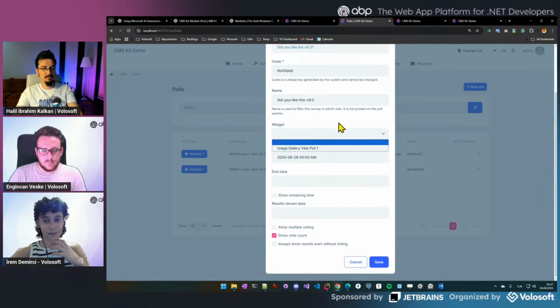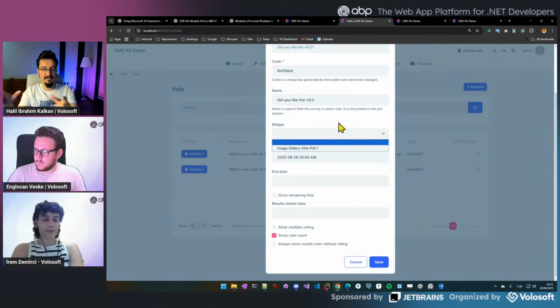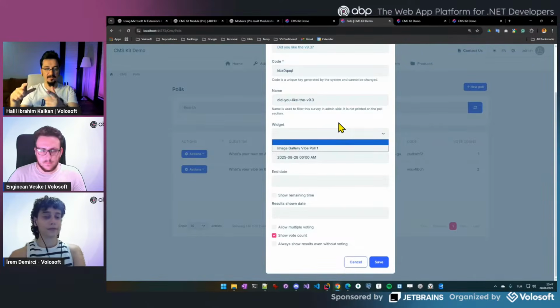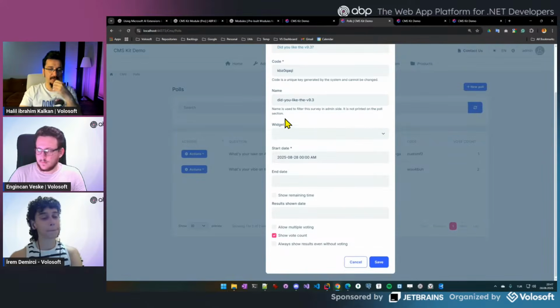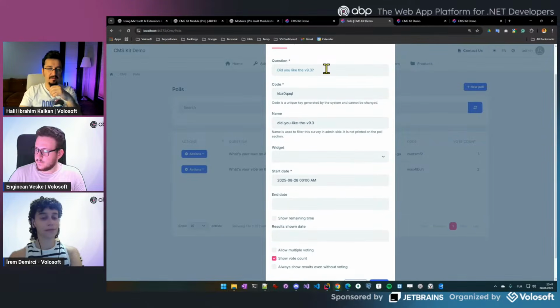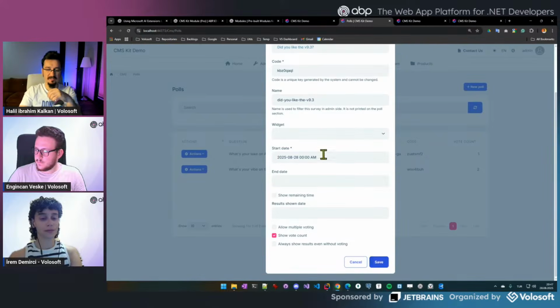It's also possible to place this poll to a predefined section in your application. Like you created an area in your page, like a specific page, and you want to put it there. But if you don't do that, you can also reuse this in your dynamic page and blog posts. This is for static widgets. Okay, you check the documentation to understand more.